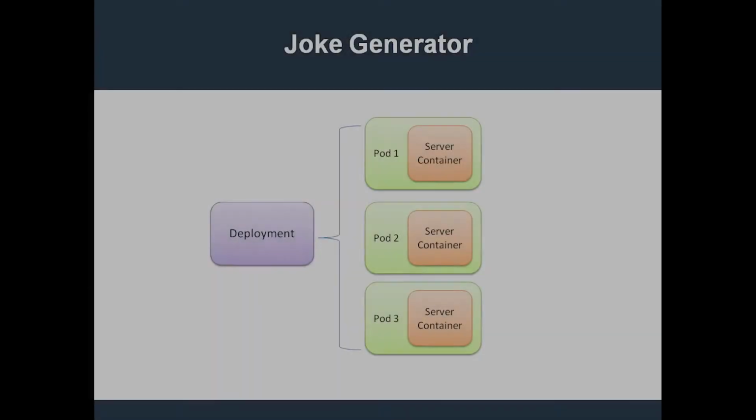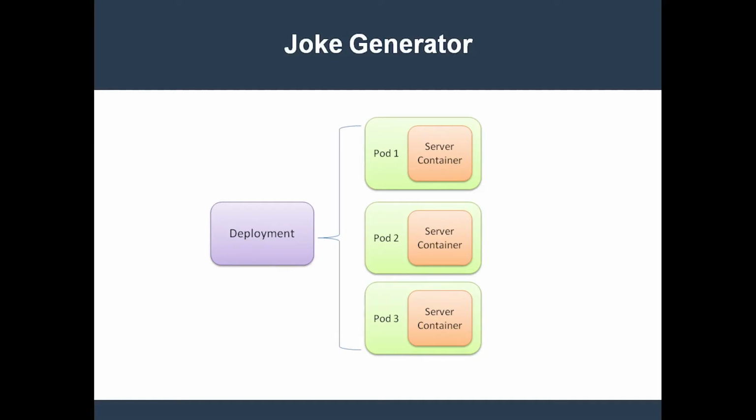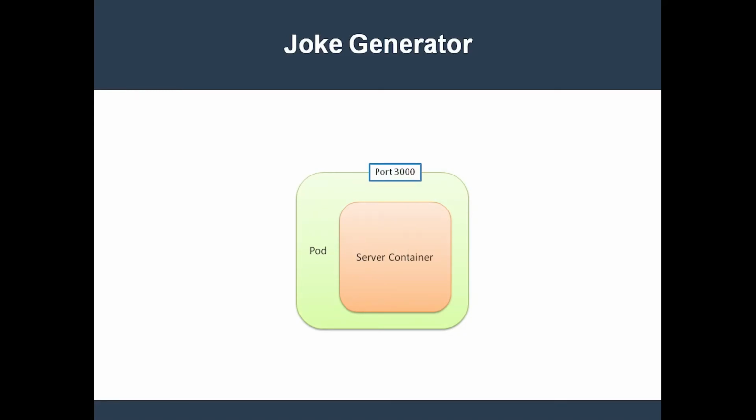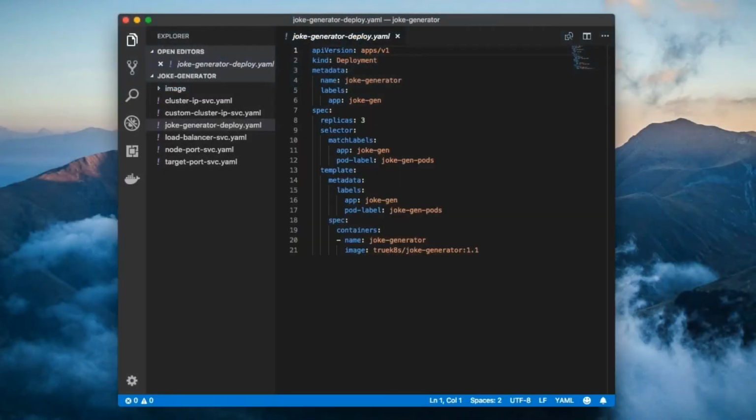Let's go over a little demo. We're going to start out with a deployment for a pod which randomly generates jokes. The joke generator pod has a container which runs a simple server. Every time you hit port 3000, the web server will respond with a JSON object containing the setup and punchline for an amazing joke. The JSON object will also contain the IP address of the pod which generated the joke so that we can see where the message came from. It's set up to run 3 replicas. Each pod runs a single joke generator container.